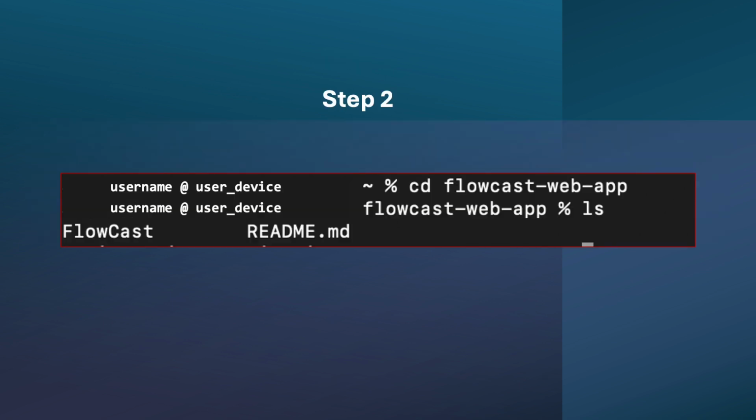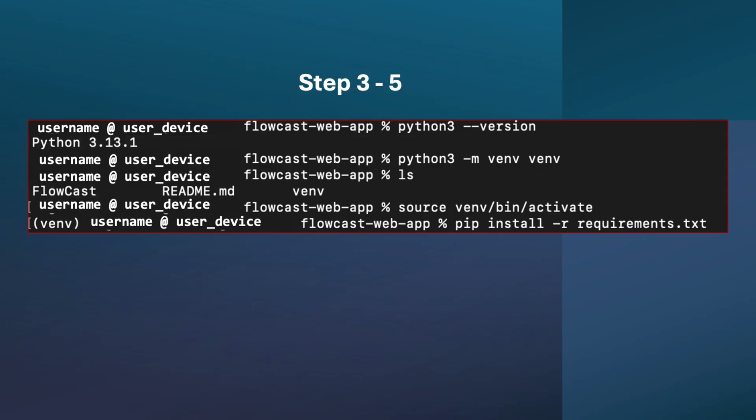Once this is done, then you're going to go into the current directory, so cd flowcast web. And then there, you're going to list the items, which are flowcast and readme file, just to make sure that you have what you need for this project. So here I did a combination of the three steps. Just to be safe, I decided to use python3, which is the new version.